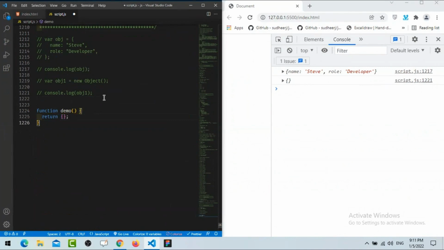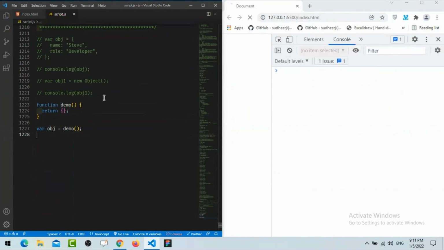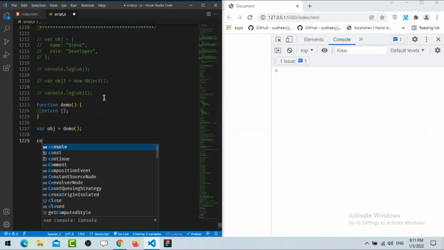So this is nothing but a factory function. Now I'm going to write obj, and in it I'm going to call demo. If I call this, it is going to return one new object.